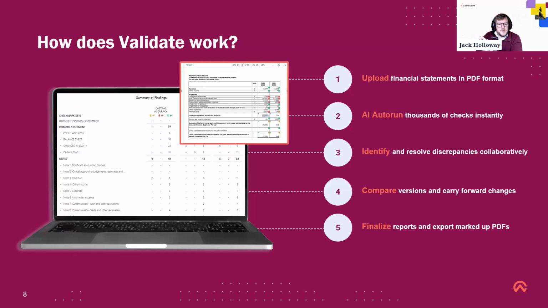Then it will give you this table that you can see on the laptop screen to the left, where it's got the red, yellow, and green section. Okay, and it will give you greens for everything that adds up, reds for things that are a problem, and yellow for things where it can't quite determine.